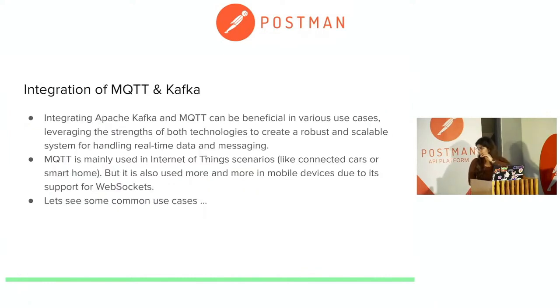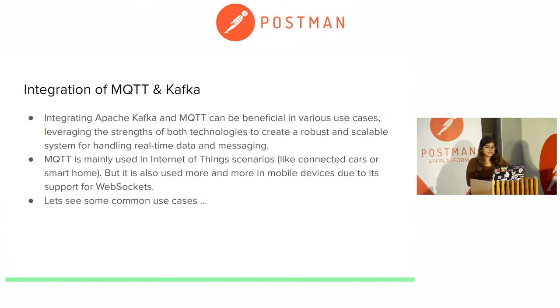So let's see the integration of MQTT and Kafka now. Integrating Kafka and MQTT can be beneficial in various use cases, leveraging the strengths of both technologies to create a robust and scalable system for handling real-time data and messaging. MQTT is mainly used in Internet of Things scenarios like connected cars or smart homes, but it is also used more and more in mobile devices due to its support for WebSockets, right?